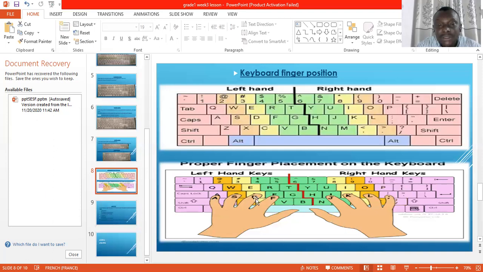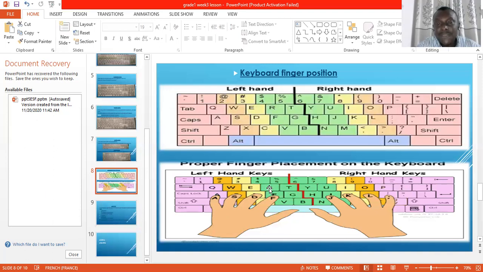I just kept on this hand. I have A on this A here, S, D, F. So which means if I want to type Q, I use this finger. If I want to type W, I use this finger. If I want to type E, I use this finger. If I want to type R, I use this finger. All right.